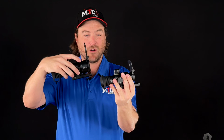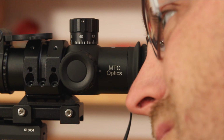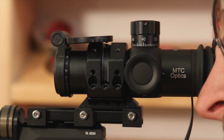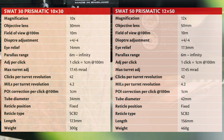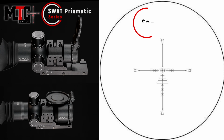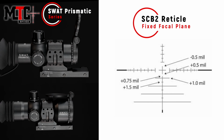And like I said, I kind of see these as tactical. You want to keep it nice and tight, but still get 12 power magnification, which is quite a bit for such a small optic. So these are unique. I don't think you would use them for bench rest since they're fixed at a 10 or a 12 power, but carrying in the field, putting it on top of a hunting rig, truck gun, lots of different applications would make this very usable, and incorporating the SCB2 reticle that they use, you can really be accurate out to 100+ yards.